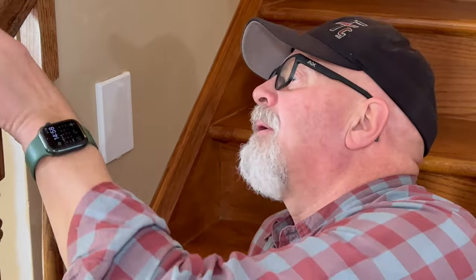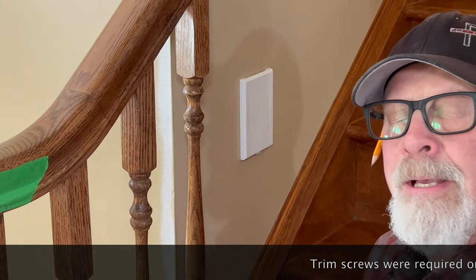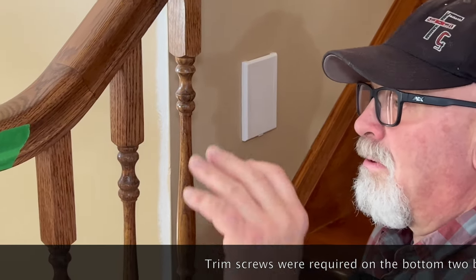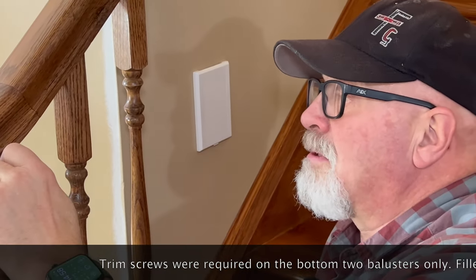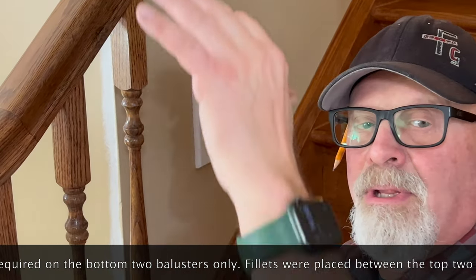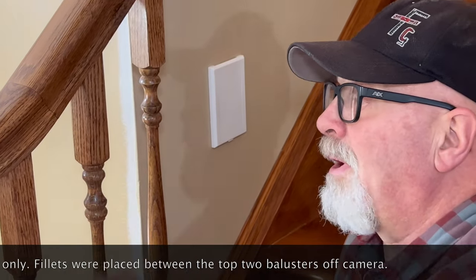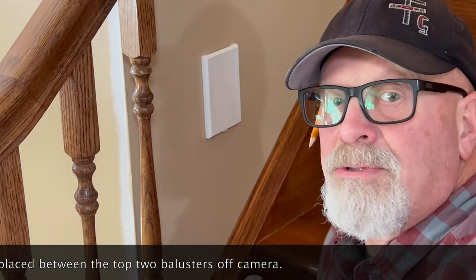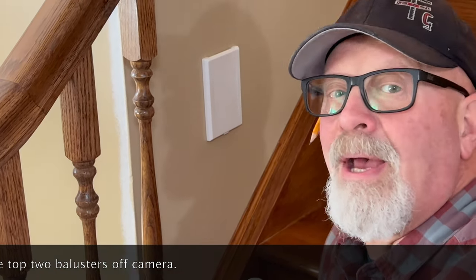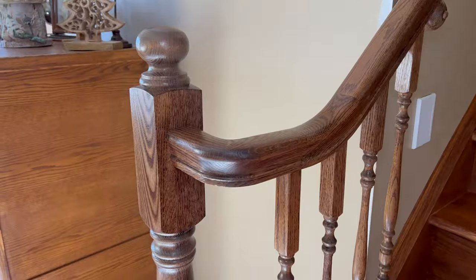Yeah, so we're going to put a trim screw into the top of these two balusters. That's not normally the way you do it when you have this kind of system. What you have to do is put a dowel in the top of the baluster and then put the railing on top, which is really, really difficult when you don't have a plow. But for just two balusters, that's the way I'm going to tackle it, is just putting a trim screw into the fitting, and it should be 100%.